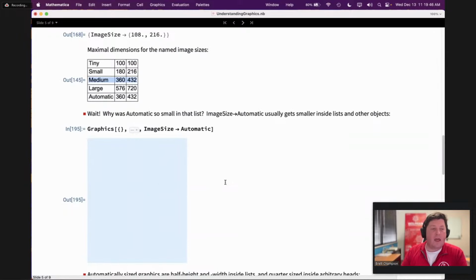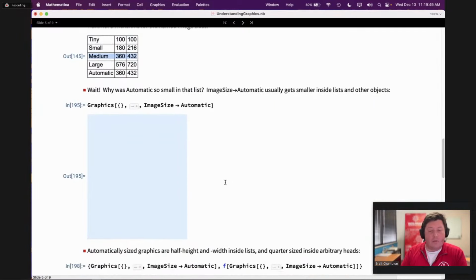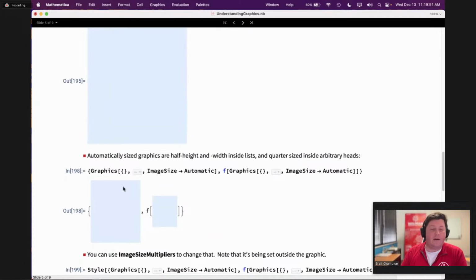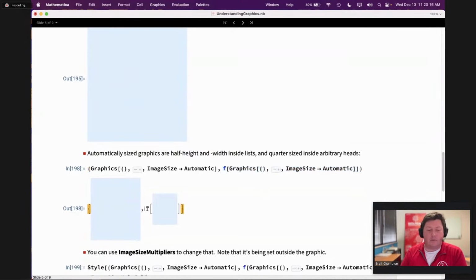But what happens is if you have that graphic inside of a list or inside of some other type of construct, it automatically gets shrunk down. Inside of a list, each dimension is cut in half. Inside of another construct, each dimension is cut to a quarter. This is so that you can use a graphic inside of a function and it's not totally big.